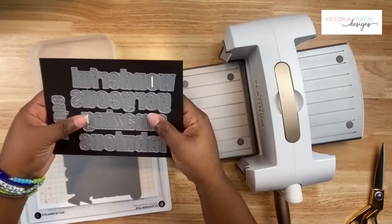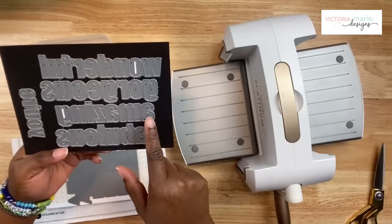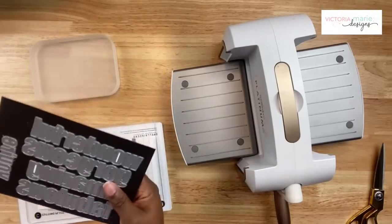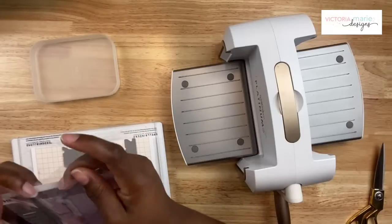So the last die, apparently this one spells out phrases, and I did not realize that. I thought this was just like the letters of the alphabet. This spells out phrases like fabulous, or I think this says like, what's this say? Amazing. I didn't even realize that. So don't be a goober like me. It's all right. We're moving on.